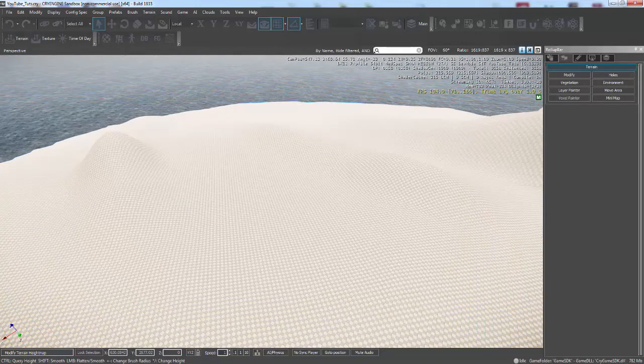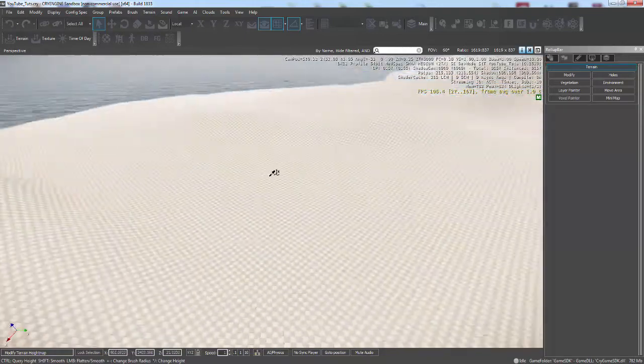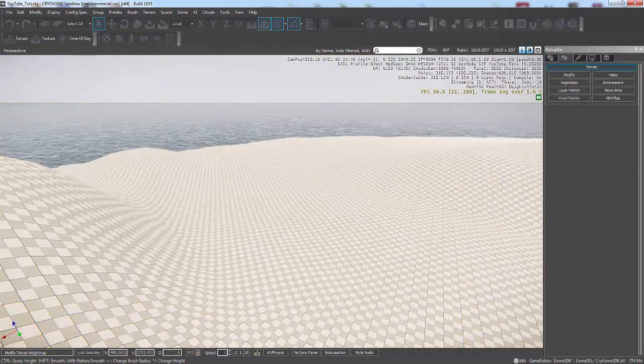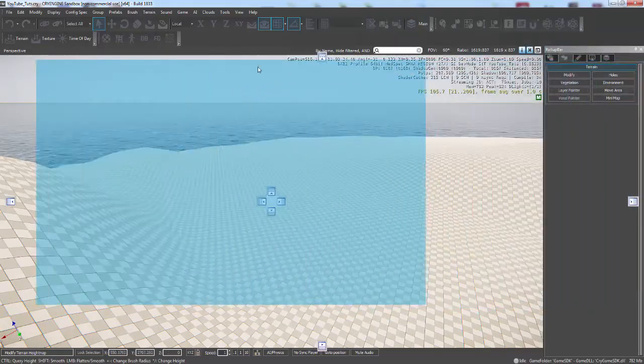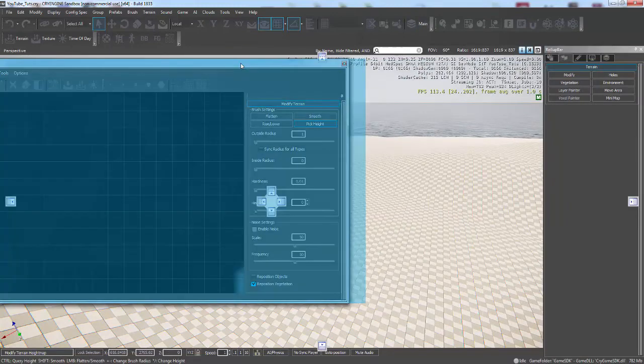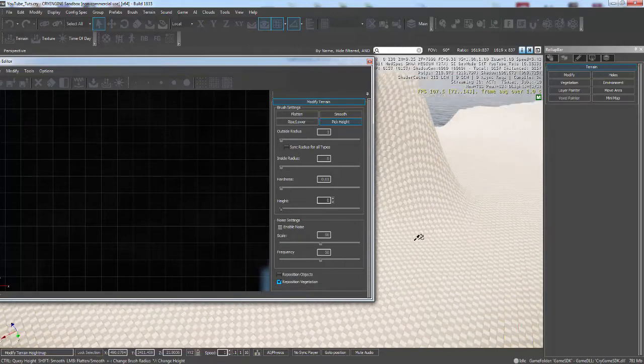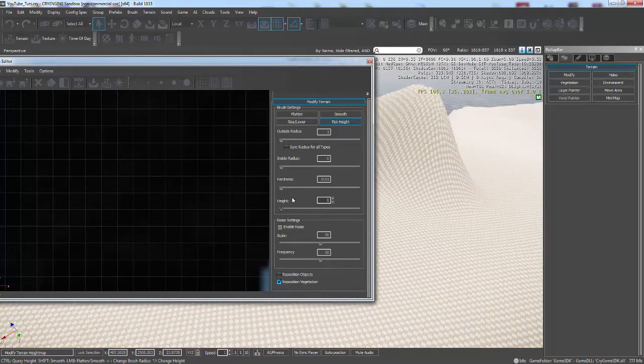And finally, we have pick height, which is essentially what it sounds like. If I can find my mouse here, bring this back over here. This gives you the ability, no matter where you're at in the map, to go to pick height, and it gives you an eyedropper just like Photoshop would.